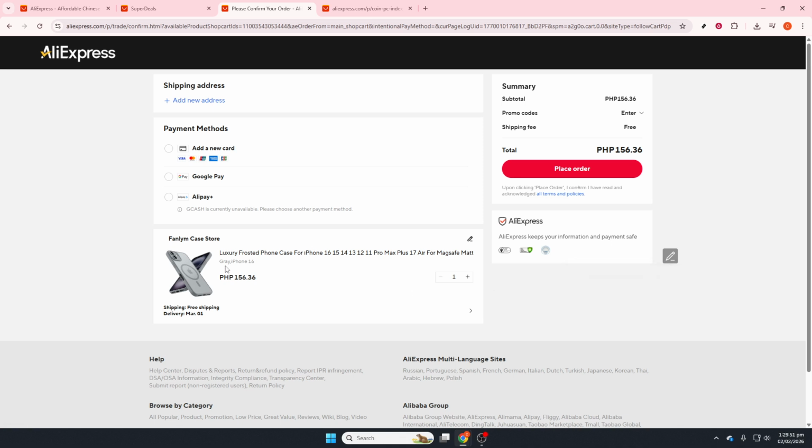Finally, complete your payment. Choose your preferred method, whether that's a credit or debit card, PayPal, or another local option, and pay the remaining balance after the coin discount. Remember, coins reduce the price, but don't replace a payment method entirely.